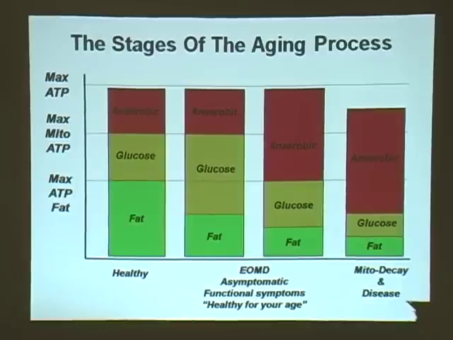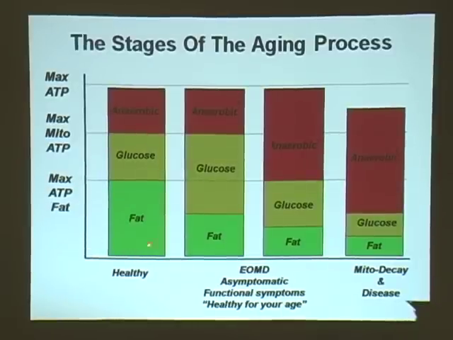In other words, it's the maximum amount of oxygen or maximum amount of energy that your cells can make. Now, we're not interested in measuring this component, the amount of energy your cells can make without oxygen, because as people are healthy and they become diseased, actually this component increases. So that's not too helpful for us. The sicker you get, the better you do that. So we're not too happy about that. What we really want to focus on is how much energy your body can make from oxygen. So that's this column right in here.